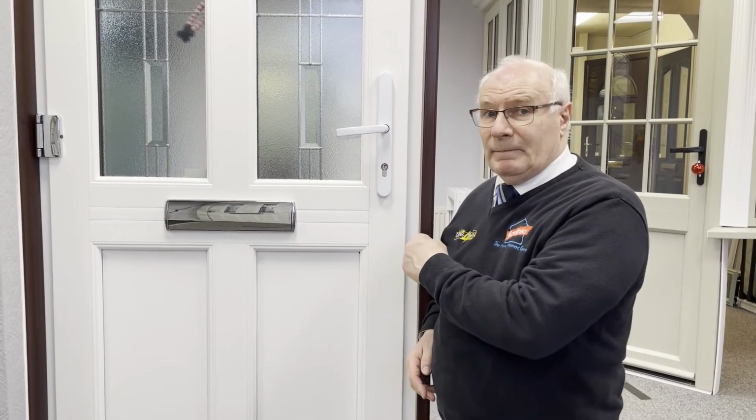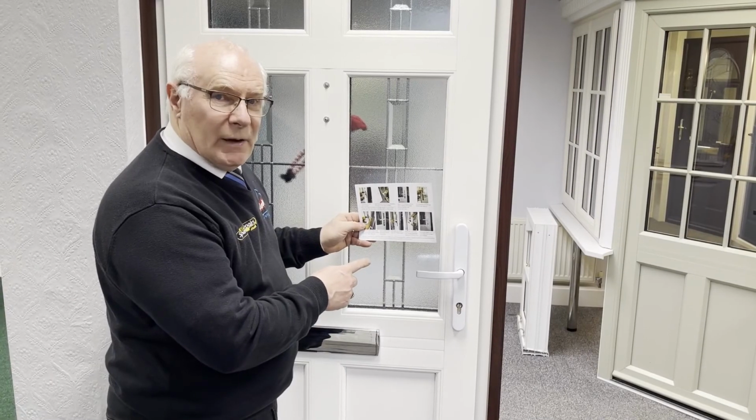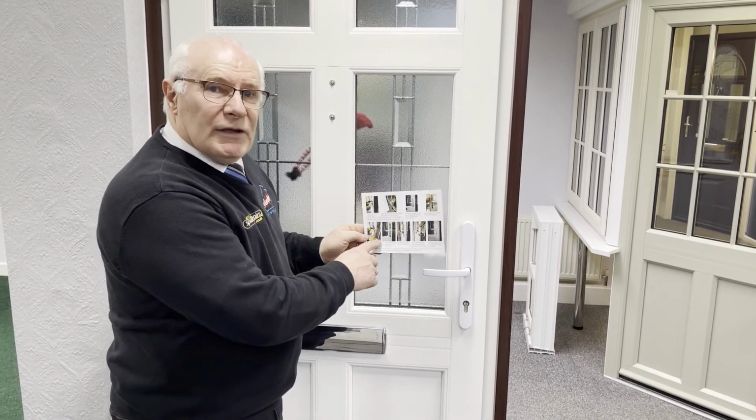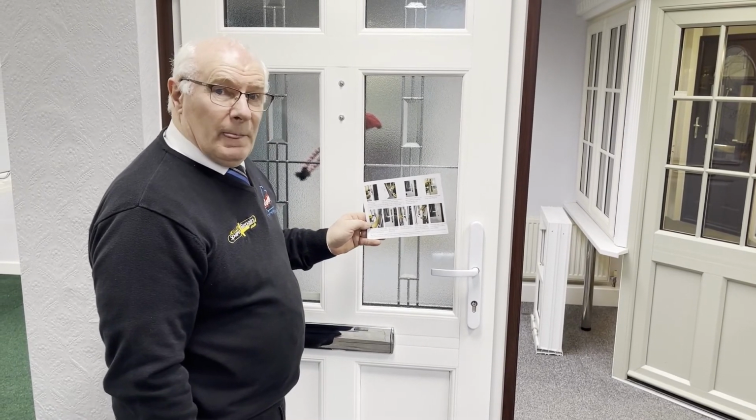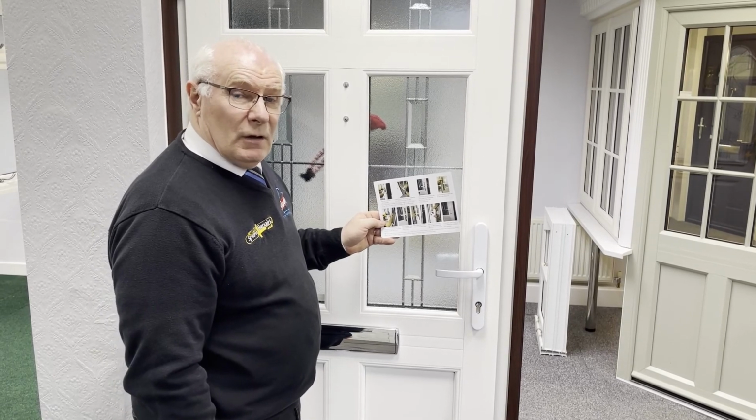And once that's fitted, you've got a nice neat handle, no screws showing. So you'll have no screws outside and no screws showing inside. Smooth faceplate and a job well done. It's also worth pointing out that you will get an instruction guide as well, so that you can see what to do. But it may be worth running through the video once more on YouTube.